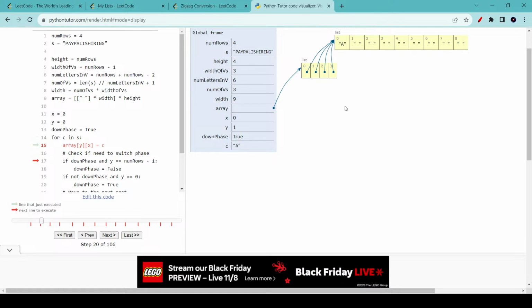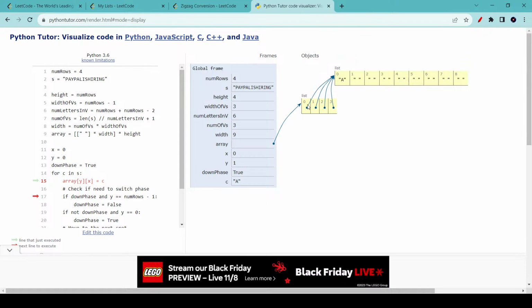Okay, this is very subtle. If you look at what's happening over here, I have a list of length 4. So this is supposed to be my height, right? My height is 4, and then my width is 1, 2, 3, 4, 5, 6, 7, 8, 9. So I have down, up, down, up, down. Yeah, this is perfect, so the width is correct. But notice P comes here, but A actually took its spot. That's kind of funny. It's not supposed to do that. It's supposed to go to a next list.